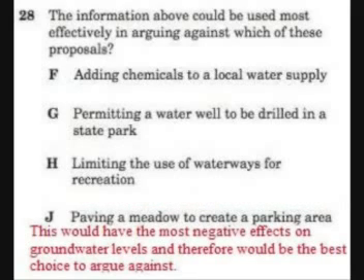By using the process of elimination, or beating out incorrect answers to find the right one, I can conclude that the right answer is J. In OPTIC, I found that developing an area leads to a decrease in the amount of groundwater. Therefore, paving a meadow to create a parking area would have negative effects.